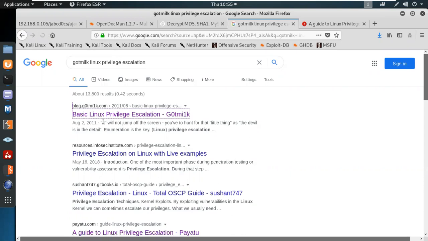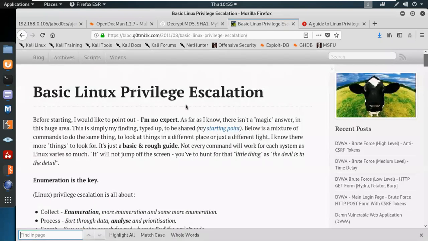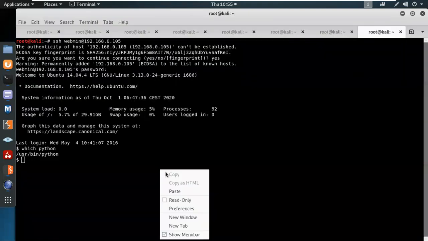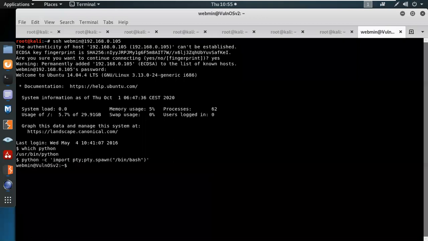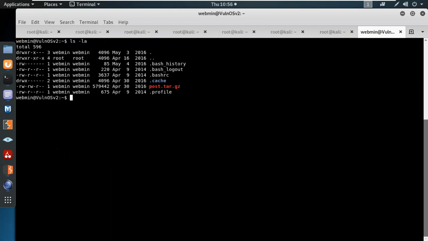Okay. Let's see this one. So let's go search for Python, and I can see it here. Python. And we get the TTY. Okay, so we are on the webmin server.